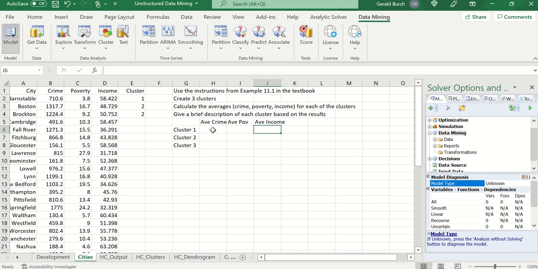And then once you have listed the information, you may very easily be able to see that cluster 1 may have the highest average crime or the lowest average income, or that cluster 2 has the highest average poverty. So use this information, where you have your averages, to give a brief description of the cluster based on the results.